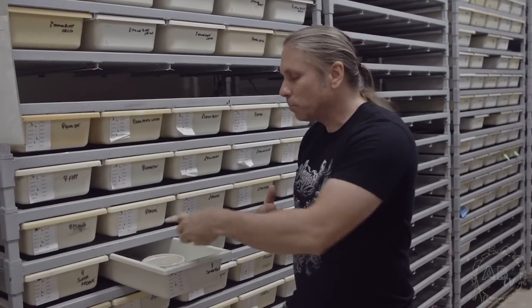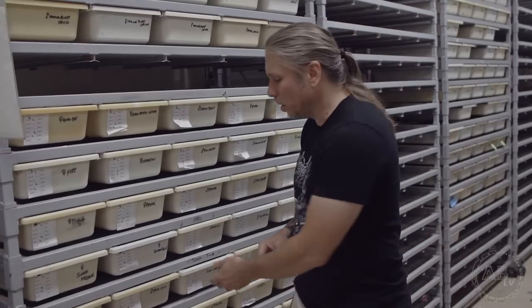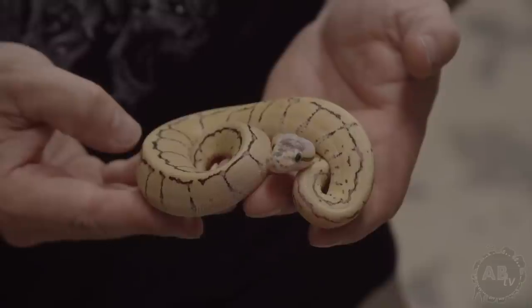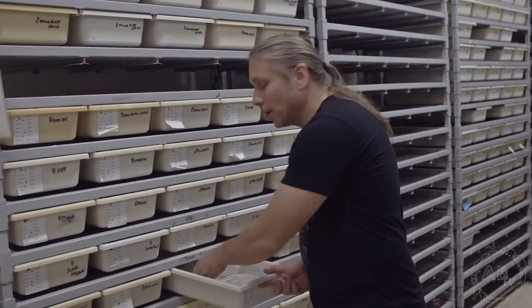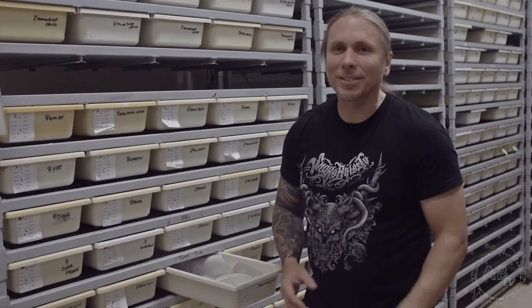I remember being at a reptile convention in Baltimore, Maryland, out to dinner with reputable reptile breeders, and they were making fun of me because I work with ball pythons — saying, 'Why would you work with garbage animals that no one wants?' My point is that things like this beautiful spinner blast are what I work with because I love them. Now of course you want to make proper decisions, but I work with a lot of animals that don't make me any money just because I love them. If you want to be a successful breeder, you do have to think about it from a business sense. You have to remember every day that you're opening that cage and cleaning it, you have to get enjoyment out of it. If you're not getting enjoyment out of it, you're certainly not going to be successful.